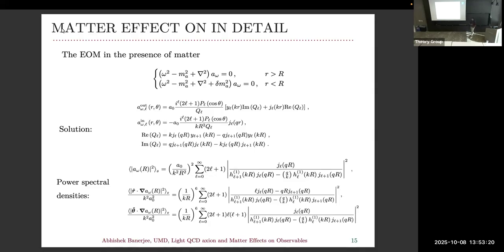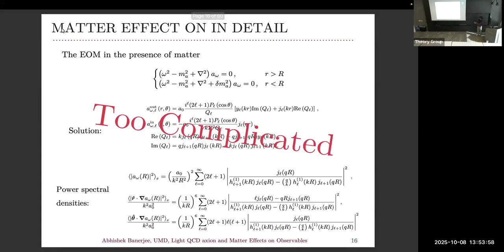And then what are the observables that we have? These are called the power spectral densities. Another way to say it, you just calculate mod A squared. It's the amplitude squared, that's the observable. Then you have the derivative with respect to r. As I said, there are some magnetometers, so we look at the gradient effect. Also, there is some derivative with respect to theta. As you can imagine, I have r and theta, and phi is trivial at this moment. A0 is the amplitude at infinity, so we would be measuring everything in terms of A0 because we want to know how much I'm enhancing or decreasing. So fine, these are all the setups that we have.